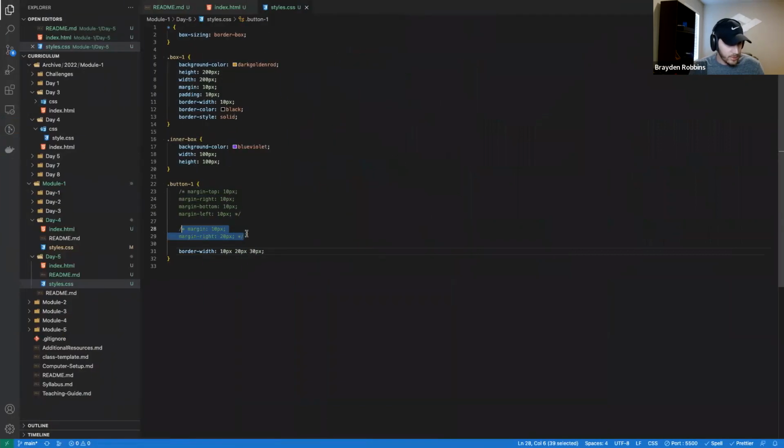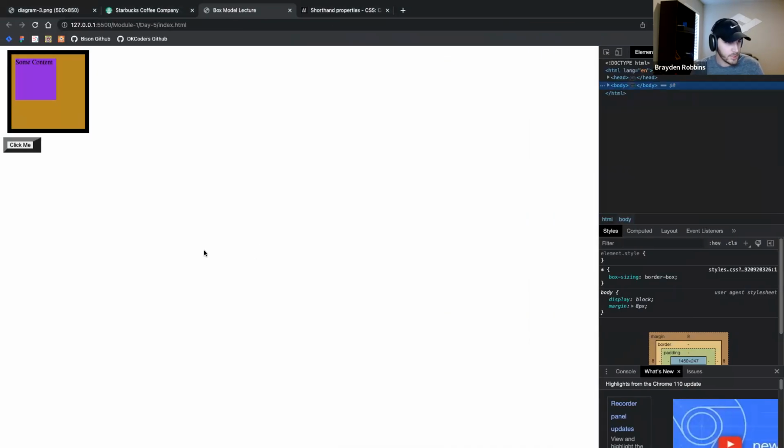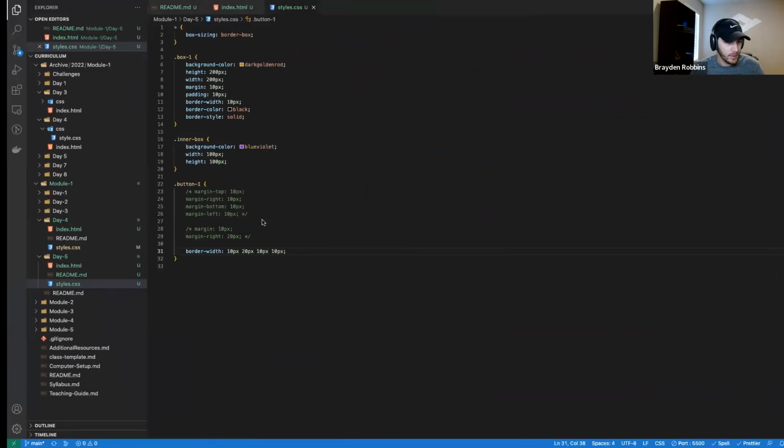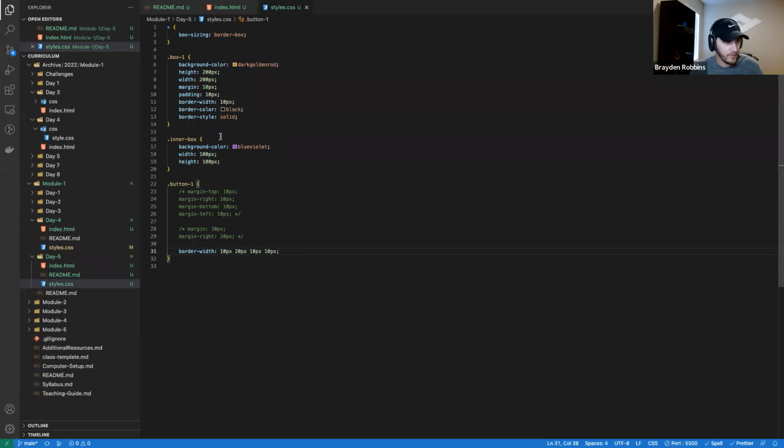But in our case, to do this one, we just want 10 pixels, 10 pixels. And that will give us a longer value for the right side. Sweet. So that's how you would do it, and this works for anything that you can set top, bottom, right, left. There's also other values, like I wrote this in particular so that I could simplify it down here, right? But if I want my button to have a particular border, you don't have to write all of these values individually, you can write them all together.